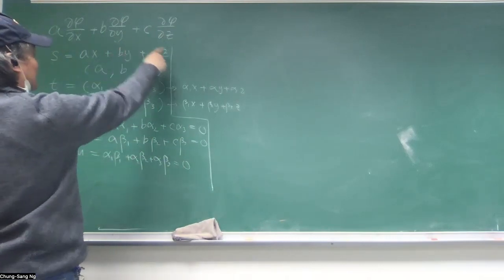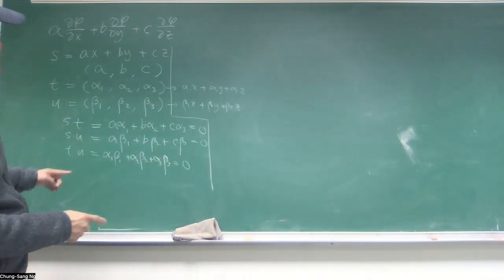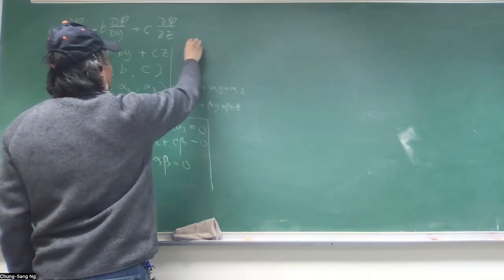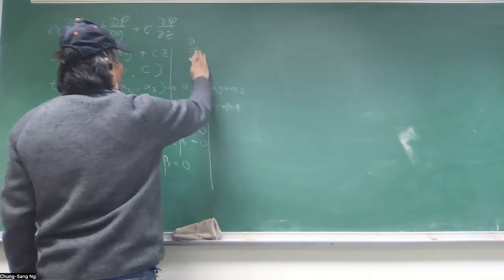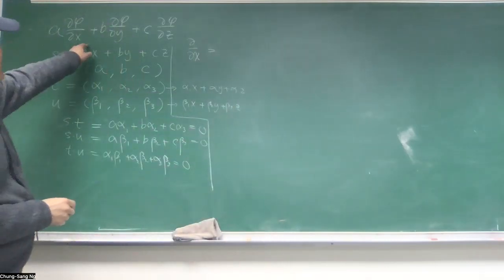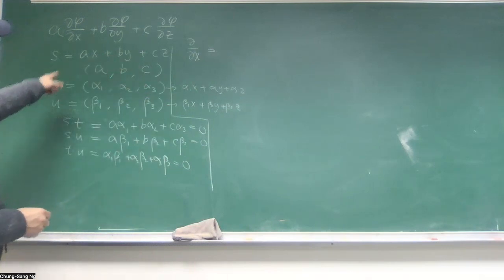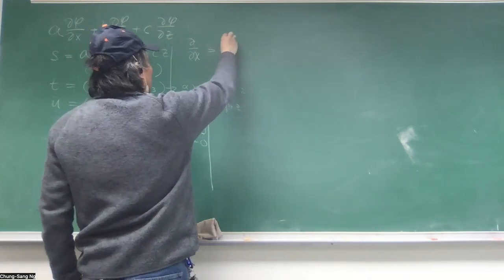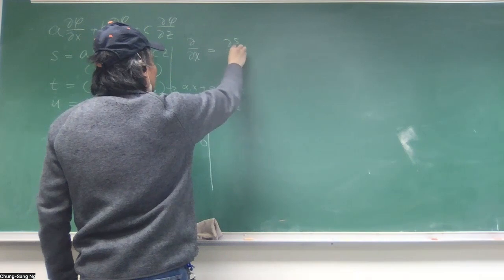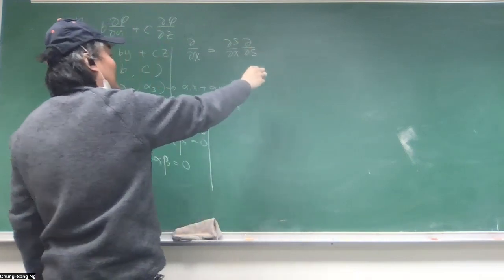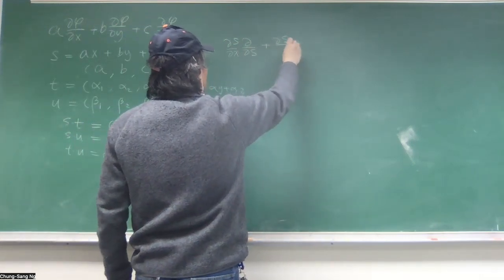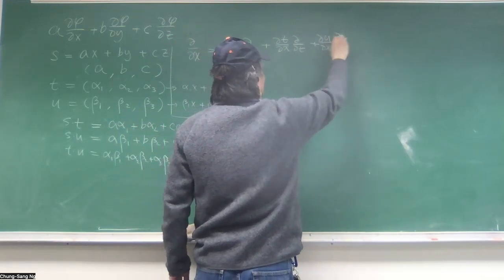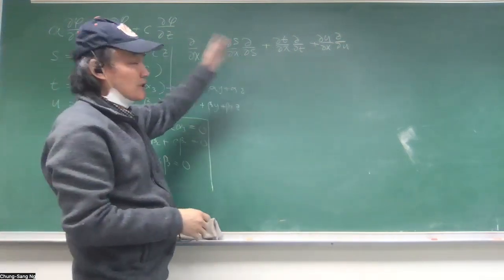But anyway, we'll try to see if this reduces to just a derivative with respect to a single variable, basically S. To do that, we'll need to get all the partial derivatives. We did that before, I think last time. Now X is, you can invert all this relation, X will be a function of S, T, and U. So basically you're doing the chain rule: partial S, partial X, and then partial U, partial T, partial X, partial T, partial U, partial X, partial V. Just the usual chain rule.